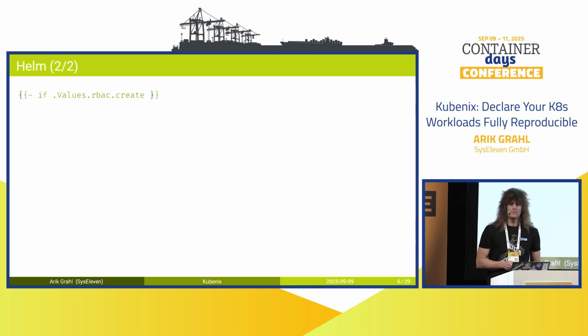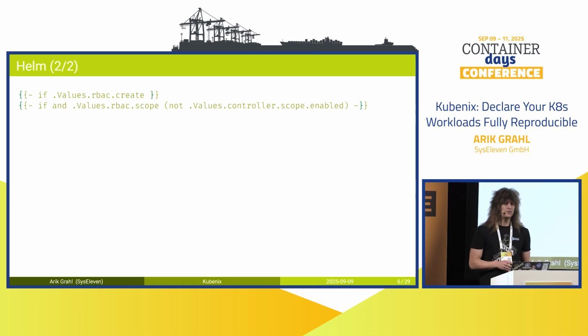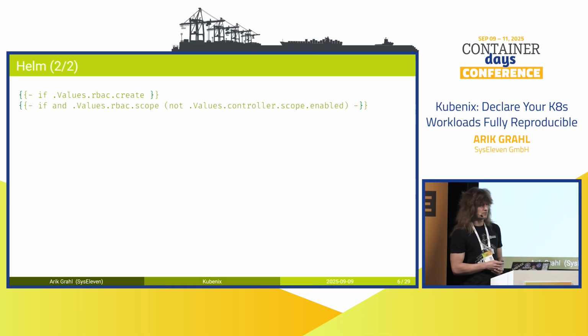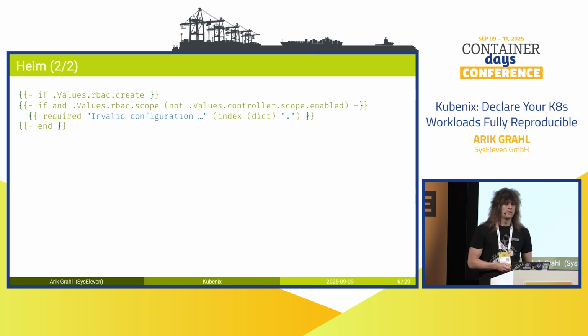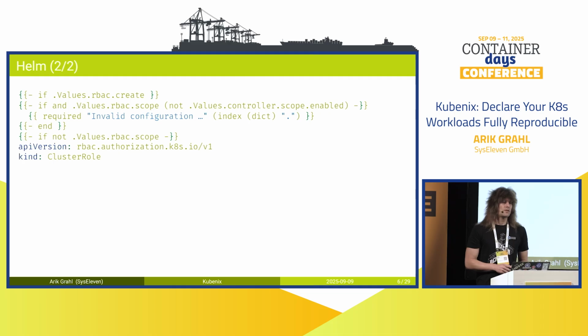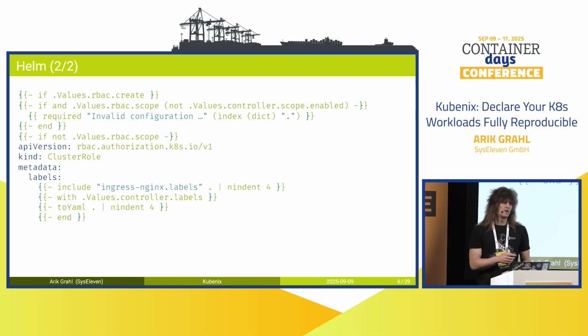Let's look at a typical Helm template. You'll notice heavy use of prefix conditionals, which can be confusing at first glance. Even more challenging, templates sometimes enforce configuration validation at render time. That's mixing validation with presentation, making things even harder to debug. YAML fragments are scattered throughout the template, and without any schema validations, it's way too easy to make a syntactic mistake that only shows up much later downstream.